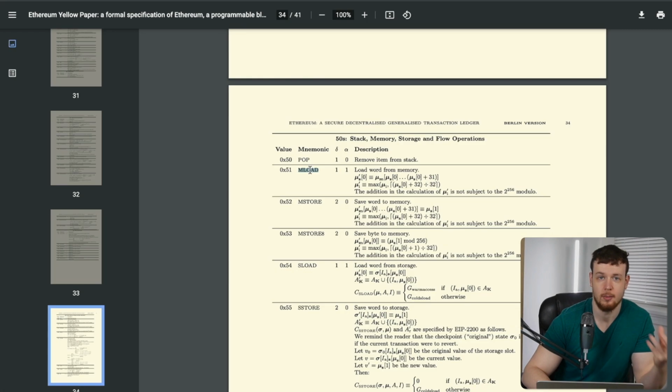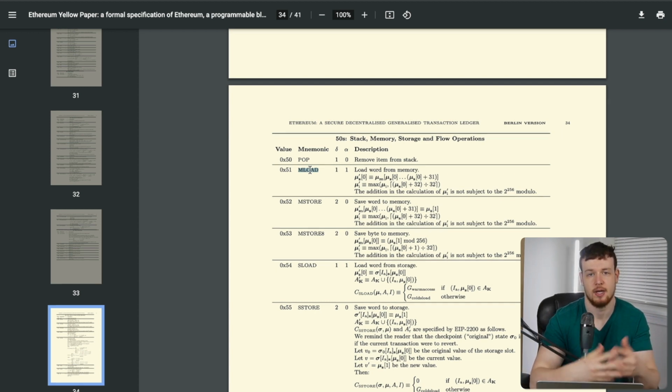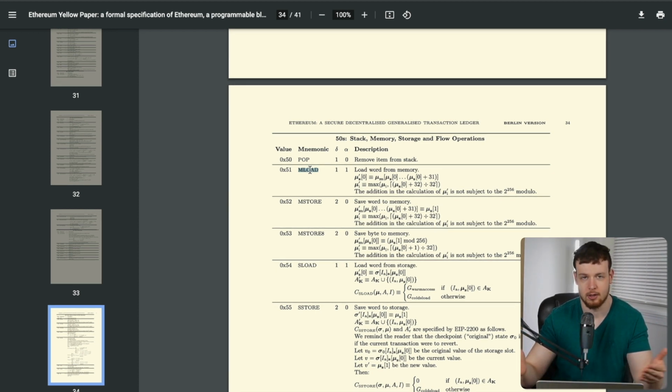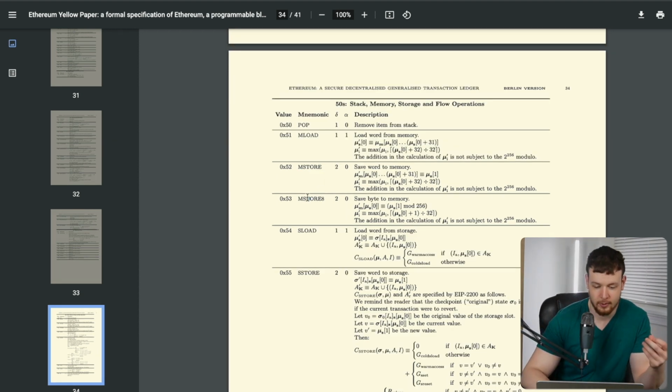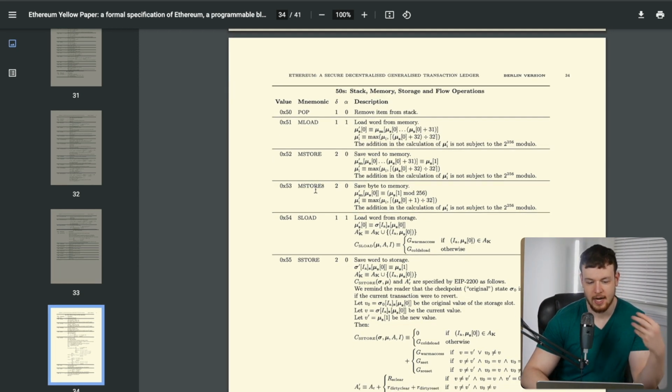And then of course MLOAD is doing the opposite. We are reading something from memory, right? So we're giving a location in memory to read, and then we are getting that value and putting it onto the stack. And then you'll notice we even have an MSTORE8 opcode here, which saves a single byte to memory.